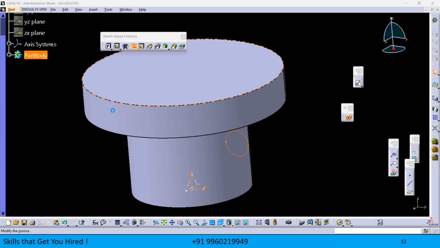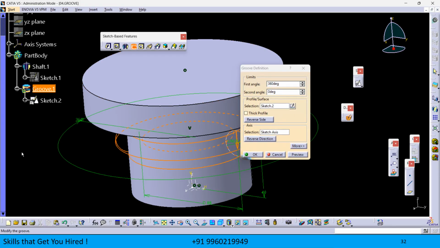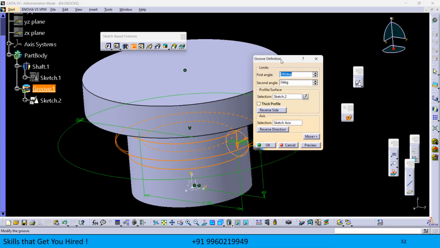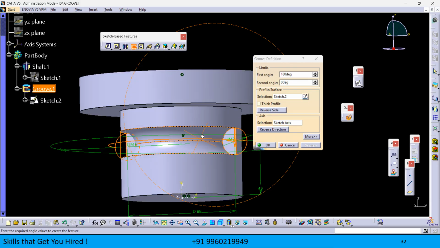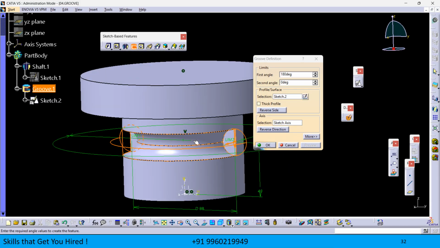Just click on the groove, expand the specification tree, and here dialog box of groove showing all the related parameters. So groove angle are required here 180 degree only, and in 180 if you reverse this rotation you can see this result is 180. And then here the second angle I'm defining 60 degree.